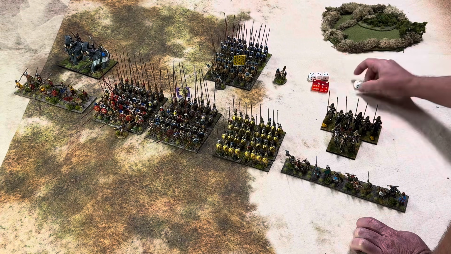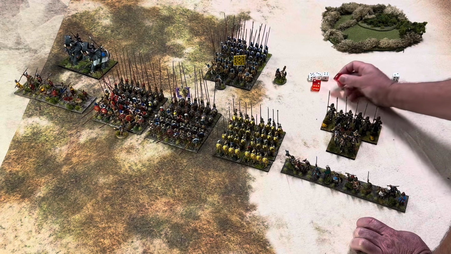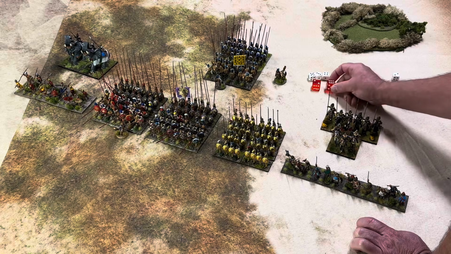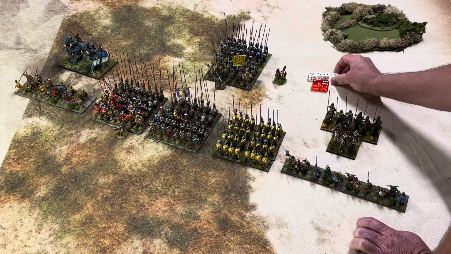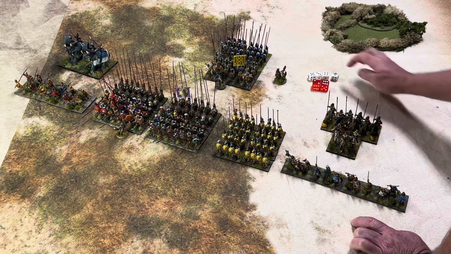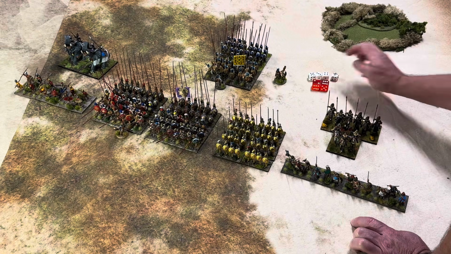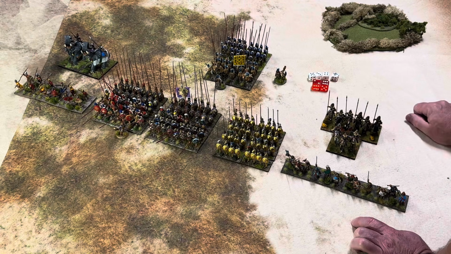1, 2, 3, nothing for the 2, and nothing for the double 2 here. But let's assume for a moment that we rolled a 6 there, and this was a 6 as well. In that case, what we would do is we'd generate 1, 2, 3, 4, 5 orders. But because there's a double 6, regardless of the color of the dice, that would generate another order as well.